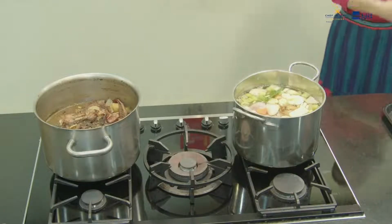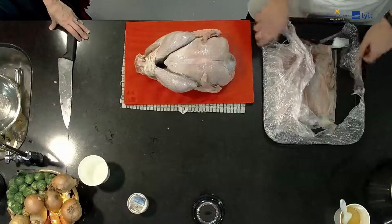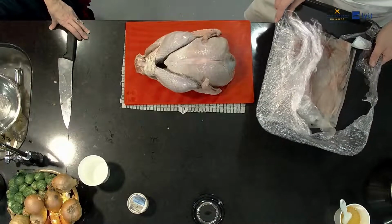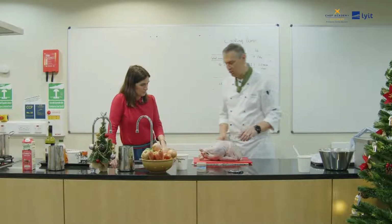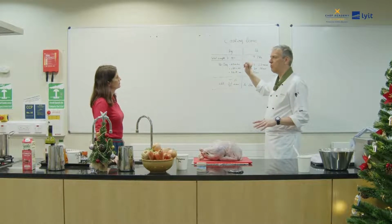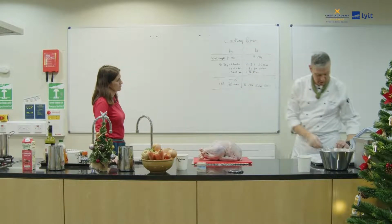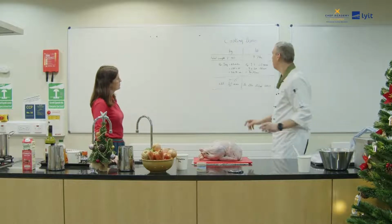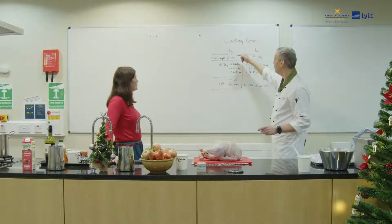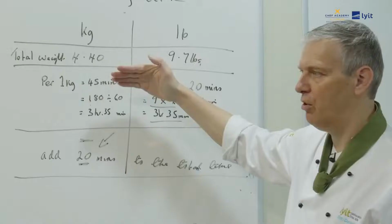So, the turkey. This is a medium turkey. According to the packet, this is to feed 7 to 11 people, I seem to recall. It's 4.4, I've forgotten the label now, hang on. Yep, 4.4 kilograms. So this is how it broke down. If you're working in kilograms, it's 45 minutes per kilogram, and this would be on for 3 hours, 35 minutes, because you add an extra 20 minutes onto your overall time.